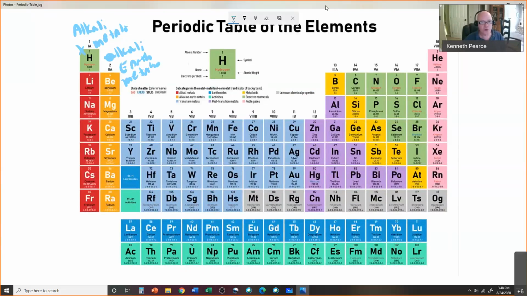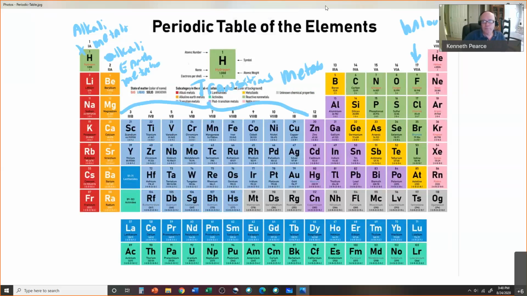And those are two important groups. They have some characteristics. Generally, they're soft and extremely reactive, but they are metals. And all in here, these are your transition elements or transition metals. And finally, over here, we have the halogens. And then these over here on the last, the pink column, that's the noble gases.